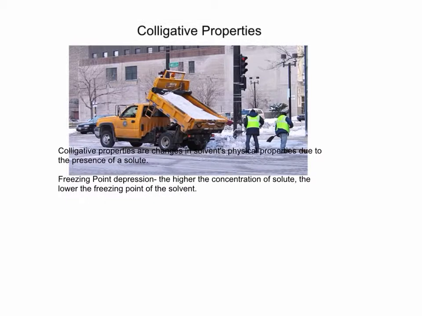For example, water usually freezes at 0 degrees Celsius, but by adding salt to that water, or ice as we do in the winter, the freezing point drops to maybe -5 degrees Celsius. This means that instead of the ice melting only when it's above 0 degrees Celsius, the ice can start melting once the air temperature gets above -5 degrees Celsius. Therefore, the ice will begin to melt much sooner.